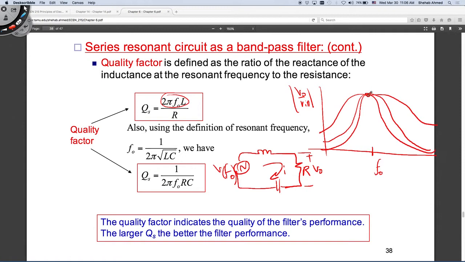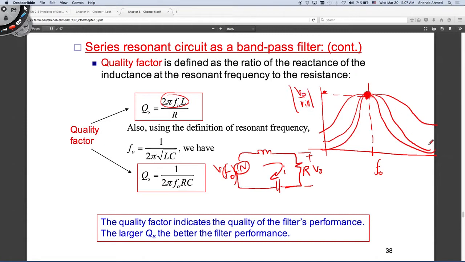At the resonant frequency, the L and C go away. If they go away, that means current will increase. Current increases to its maximum point at the resonant frequency. So I take that current multiplied by the resistance and I get the highest value of my transfer function. Does this point make sense at least? At resonant frequency, I get the highest current. Current multiplied by the resistance is voltage, so it is my output voltage. So if this is my highest current, multiplied by any value of the resistance, it will be my highest output voltage over input voltage, right? So we agree about this point.